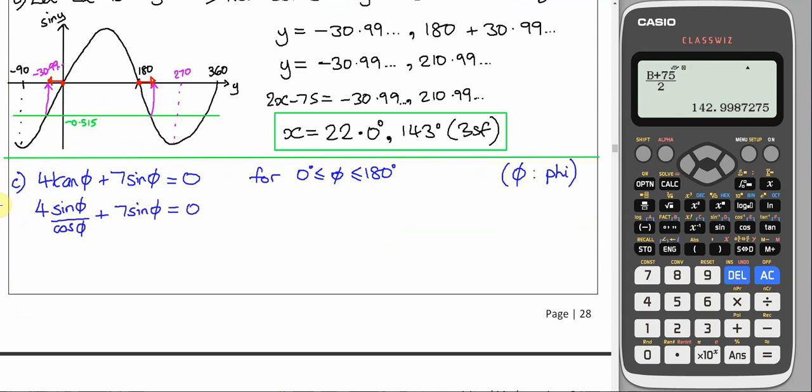Now rather than rearrange the equation and take things away from both sides, I am going to multiply the whole equation by cos phi. That will mean we don't have any fractions. And also you've got to be careful when you're timesing both sides by an unknown. You need to make sure it can't be 0. So if you times both sides of an equation by 0, we have problems. In this question, I can be confident that cos phi isn't 0 because it's in the denominator here, and dividing by 0 is impossible. So I'm safe to multiply both sides by cos phi.